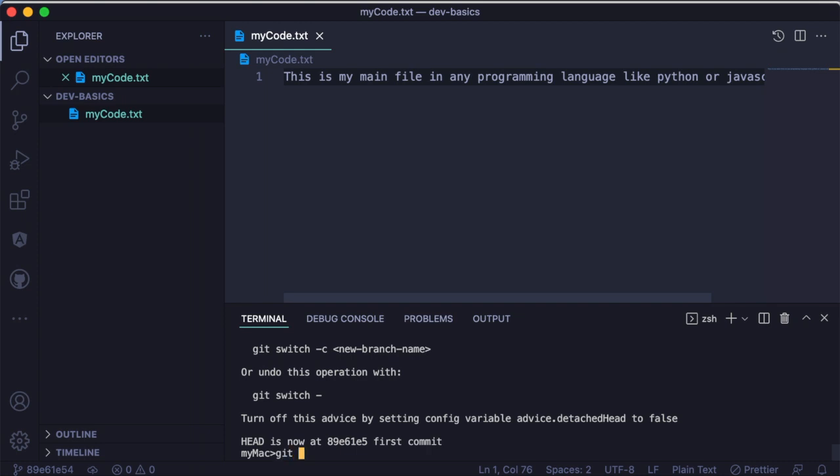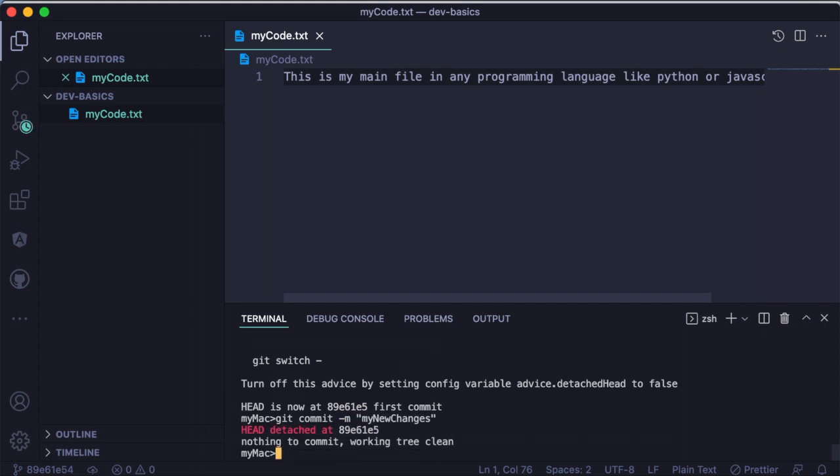If I say, okay, git commit -m, so this is a message, my new changes. If I try to do this, it says no, HEAD is detached, so you have nothing to commit, because actually this checkout is more meant to, okay, go and look back at things and then go back to the HEAD, to the present version that you have. You can do a branch from that version if you want, but this is kind of an advanced topic for Git, which we will cover maybe later.